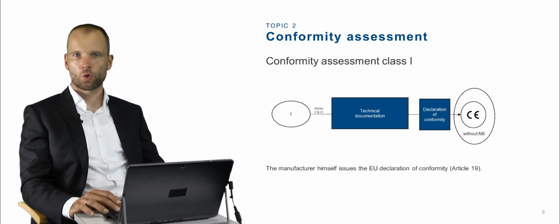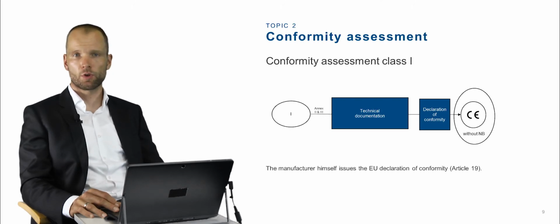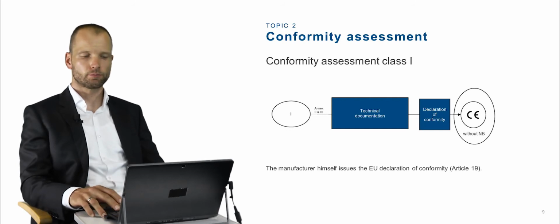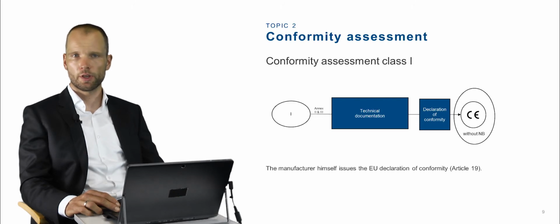Now I want to give you a short overview of the conformity assessment procedure, which depends on the product class. Let's start with the conformity assessment for Class 1 medical devices. Manufacturers of Class 1 medical devices perform the conformity assessment procedure based on the technical documentation according to Annex 2 and 3. The manufacturer himself issues the EU Declaration of Conformity without a notified body and confirms the fulfillment of the safety and performance requirements of the medical device regulation.